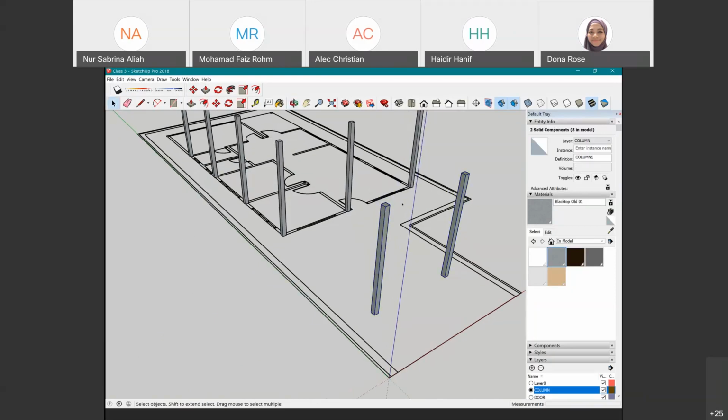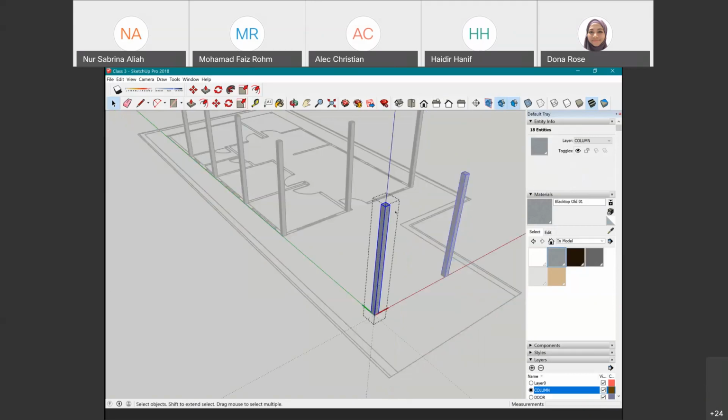So what you can do is you select these two, and then right click, make unique. Okay, if these are two components that you want to change and you want to leave the rest, you just want to change only these two. So you select these two and then make unique. Remember, you have to select both. Okay, make unique. And then now if you want to edit, you only need to edit one.